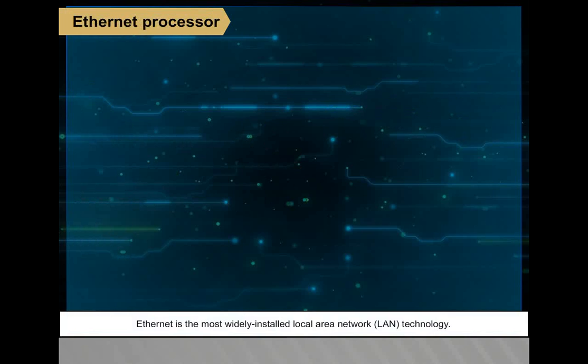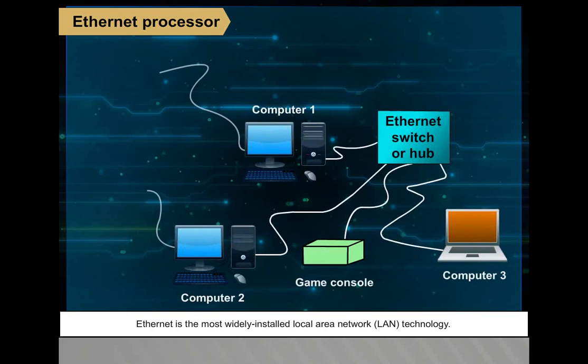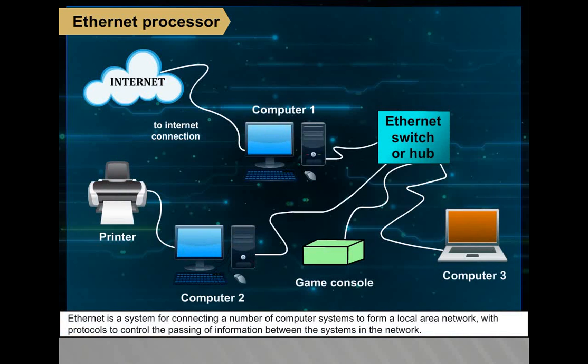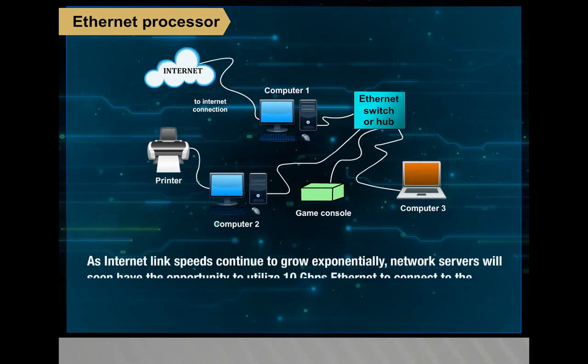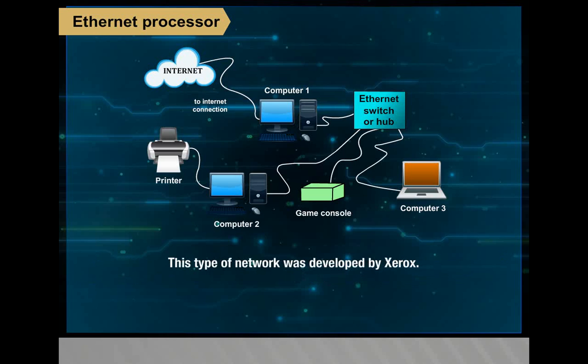Ethernet processor. Ethernet is the most widely installed local area network LAN technology. Ethernet is a system for connecting a number of computer systems to form a local area network with protocols to control the passing of information between the systems in the network. As internet link speeds continue to grow exponentially, network servers will soon have the opportunity to utilize 10 Gbps Ethernet to connect to the internet.